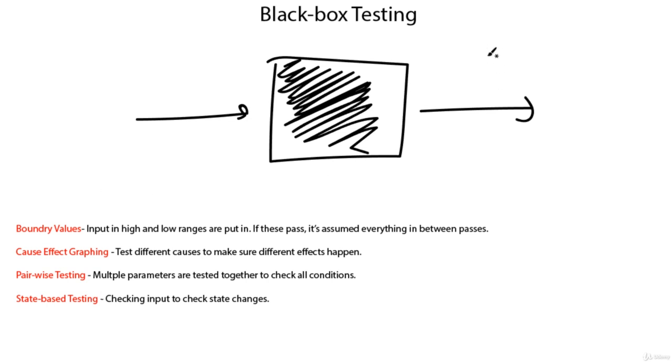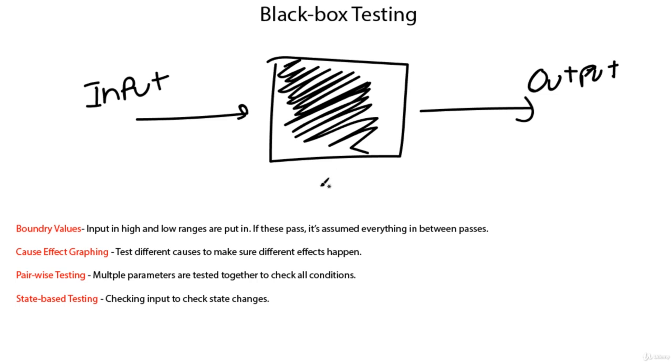With black box testing, we have inputs on the left side. We put in input, it goes into a black box. It's a function that we don't know how it works. All we know is that it's supposed to do something and then we get an output over here. With black box, it means that we don't understand the interior of this. A lot of times this is what testers are: they come in and they don't understand the nitty-gritty of the inside, so they're black box testing.